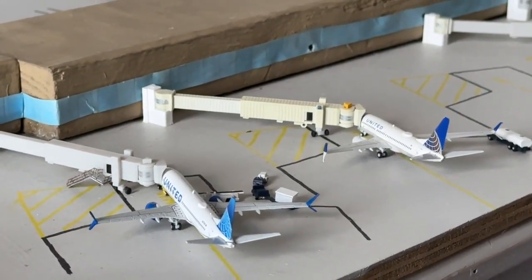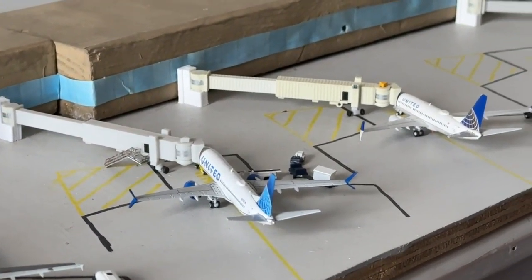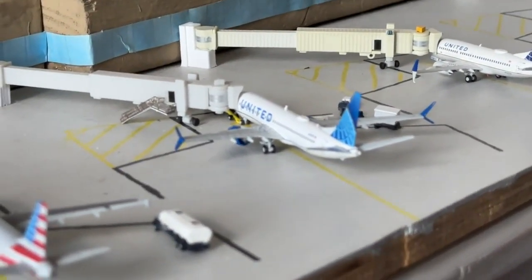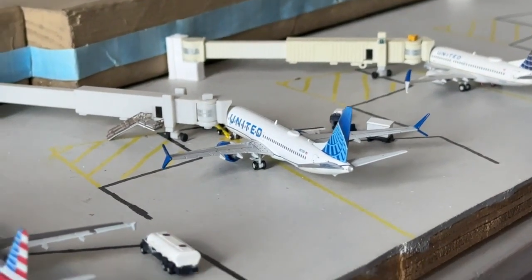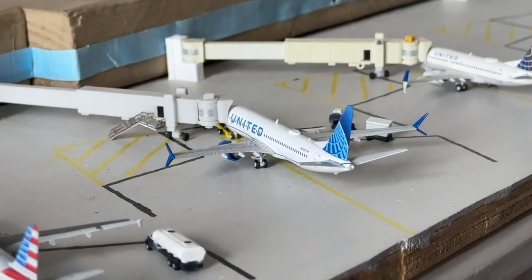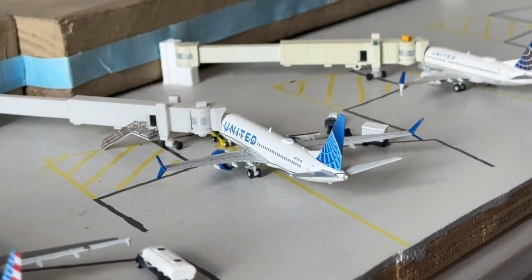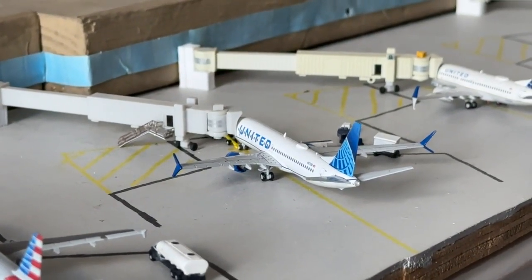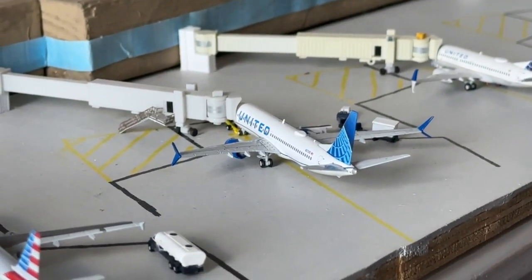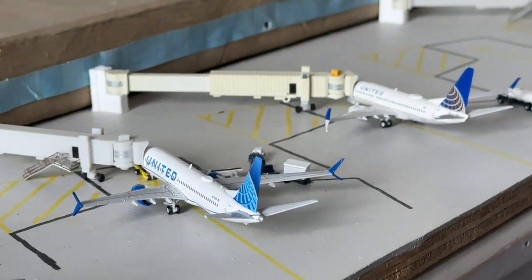And then we have the 737 MAX 8. I think this might be only the second or third time this has showed up. It's really cool to see this here coming in from Houston, out of all places. Thought for sure it would have been Denver or somewhere else, but it's coming in from Houston. So really cool to see the 737 MAX here for United. It's really awesome. I love their operations here, and it's very unique with what they've been doing with Houston, with the various mainline they've had on that route too. So definitely gives us quite a bit of variety to report on, which is awesome. We'll take that all day. So overall, looking good for this aircraft, and very excited to see what's to come for it here in the near future.